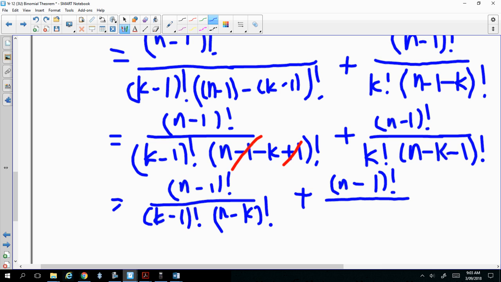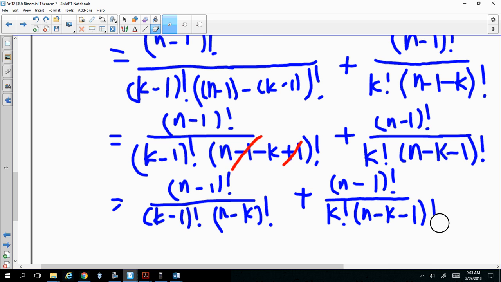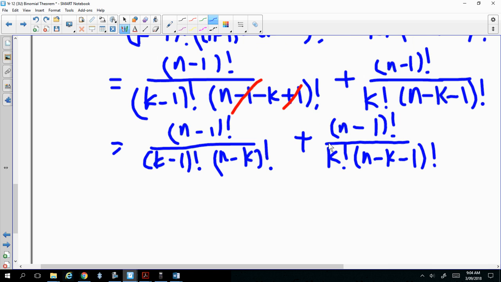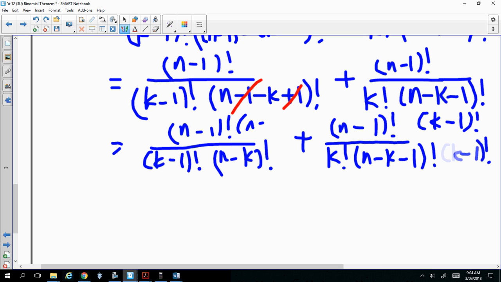Everything stays the same. Right. Okay, like this. And then what we do, we're going to make them the same denominator. Let me just use this pen. So if you make a common denominator, maybe you just go like this. This is k minus 1 factorial. Now don't write this down yet, so you write this. And then this one, you times by n minus 1. Yeah, that will get very complicated, right? If you do it like that, that will be too complicated.